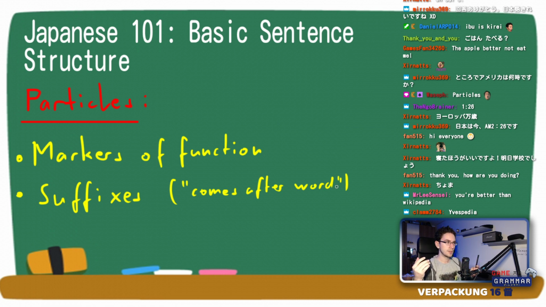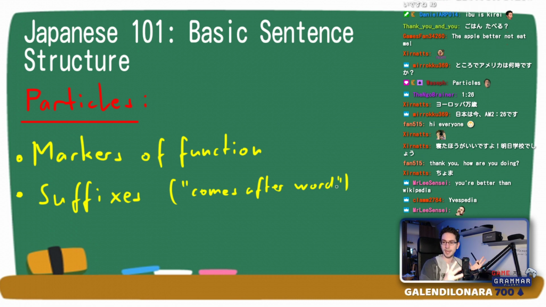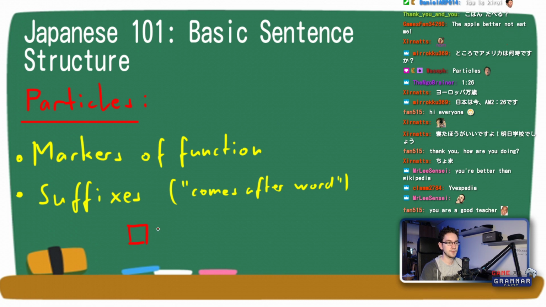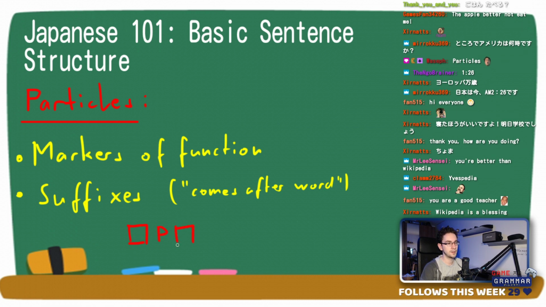Now, with these suffixes, we basically will have the following kind of structure, okay? We'll end up with something that looks like this. Assume that every box I draw is a word. We'll have something like this: particle, word, particle, etc. Every time this shows up, the way to think about it is that the particle affects what's behind it, or in front of it, you could say.